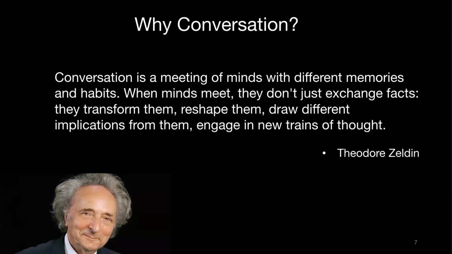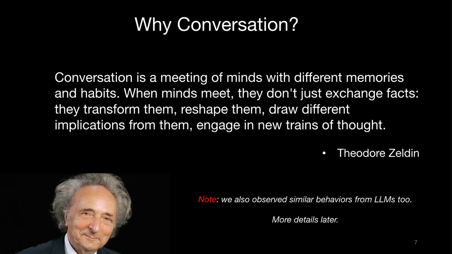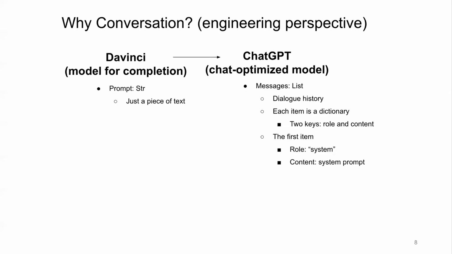I know this sentence is so long and complex that it seems irrelevant to LLMs and agents. Why I'm showing it here is because during our development of AutoGen and our use of LLM tools, we found similar patterns and behaviors, even from the AI models. They are very human-like. And that's why we were inspired to use conversation as the main key idea and motivation for the multi-agent collaboration framework. Let's go a little bit deeper from an engineering perspective.